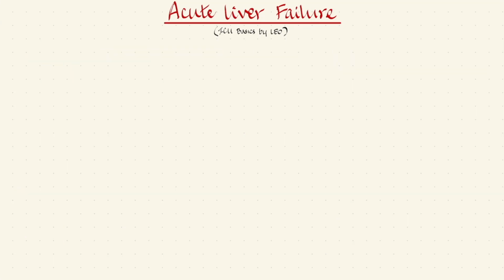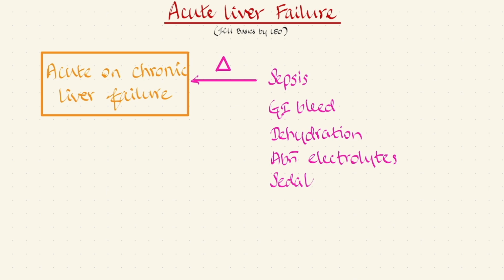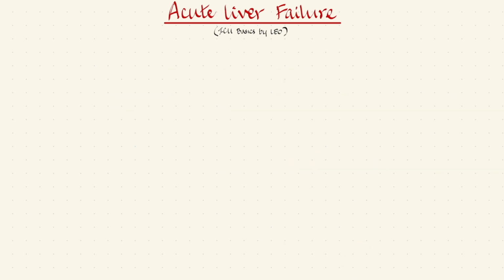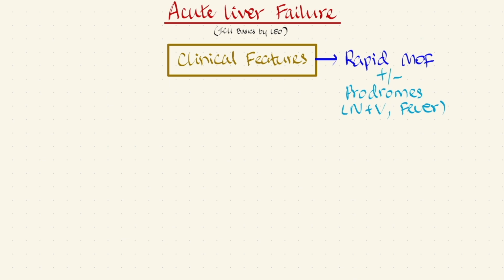As I mentioned earlier, patients with chronic liver failure could be admitted to intensive care unit as acute on chronic liver failure with acute deterioration, which could be precipitated by sepsis, for example bacterial translocation by spontaneous bacterial peritonitis in patients with ascites, GI bleeding, dehydration, electrolyte abnormalities, sedative drugs, alcohol abuse, portal vein thrombosis, or liver tumor. Initially, patients with acute liver failure may appear relatively well, but they can rapidly progress to develop multi-organ failure. Prodromal symptoms such as nausea, vomiting, fever usually precede. However, they may not appear when hepatic failure develops quickly, as in paracetamol overdose or liver ischemia or hypoperfusion.